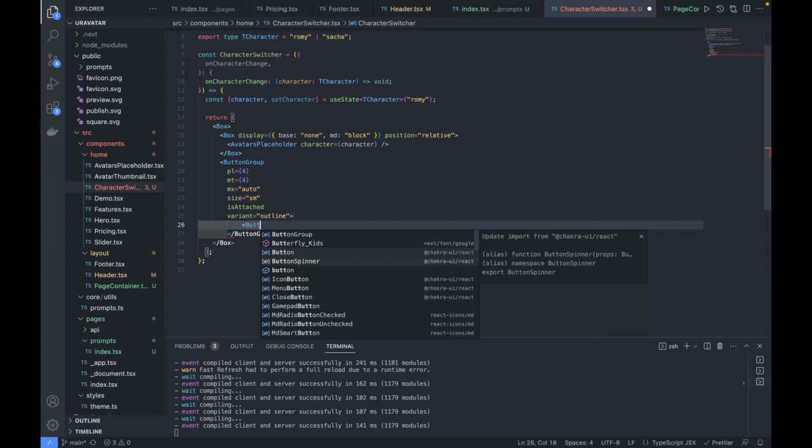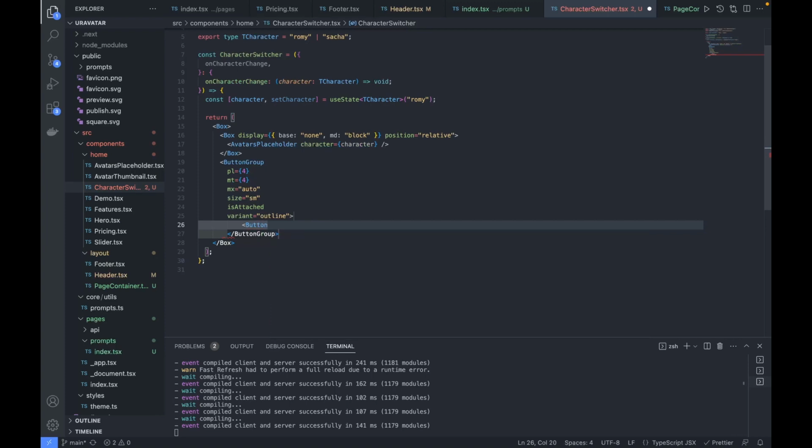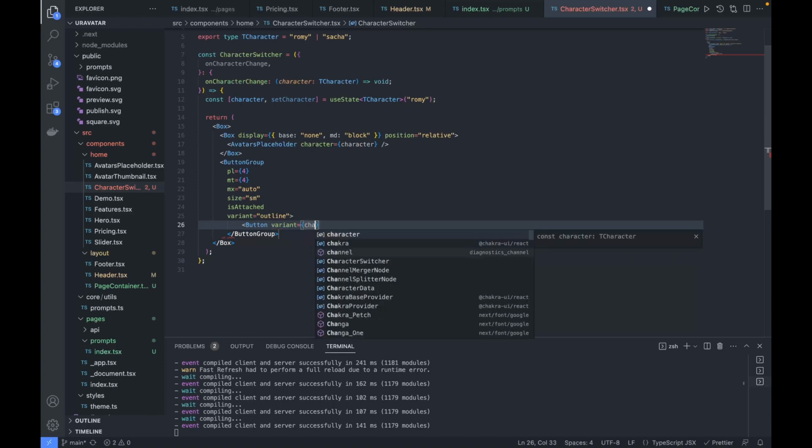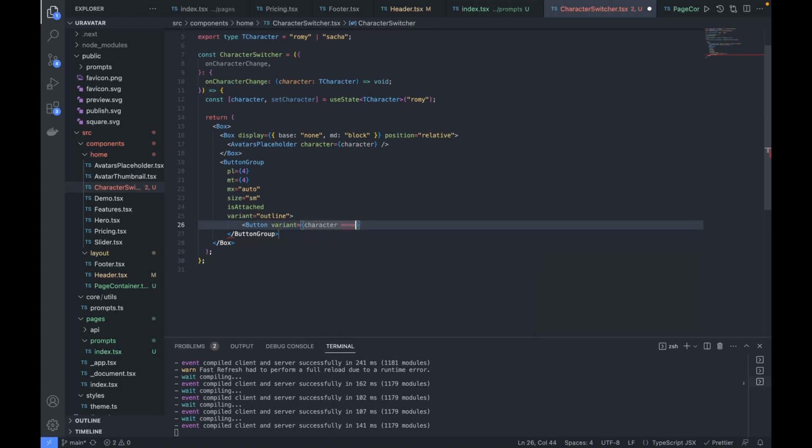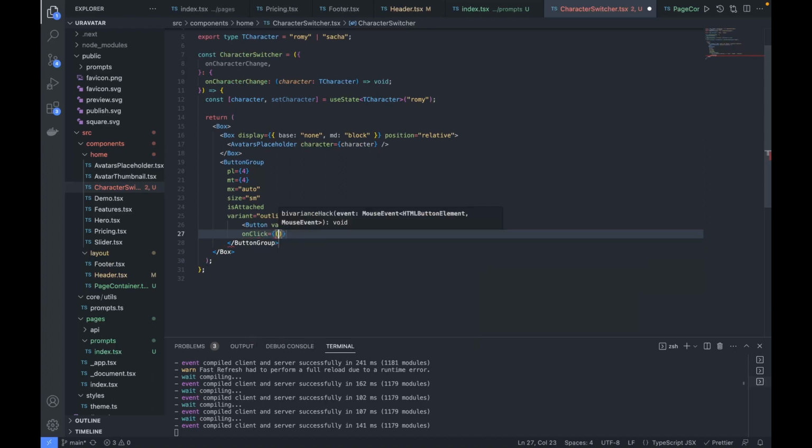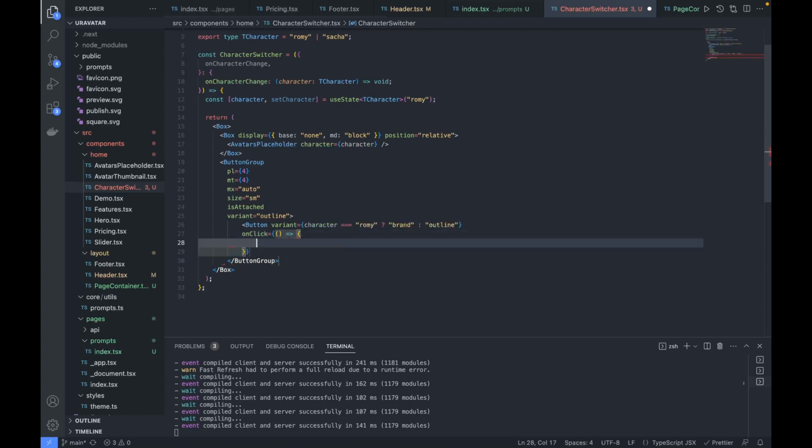Here, the variant we will change based on the character. So if the character is equal to Romy, we will make this the brand color, or else just outline. Then on clicking this I have to trigger the callback function.